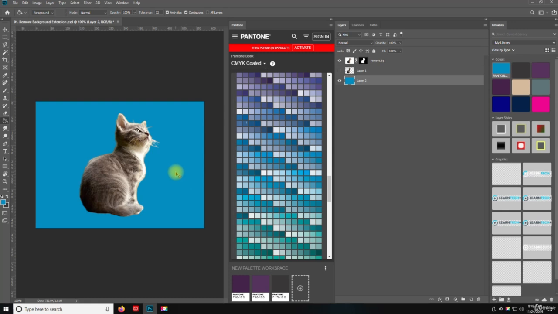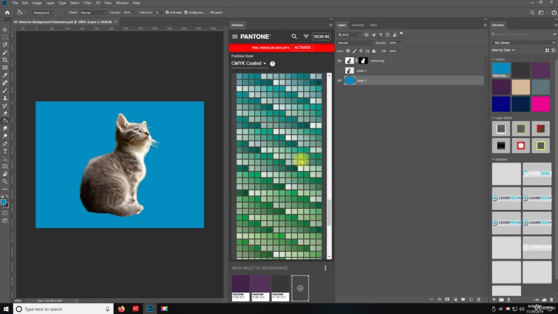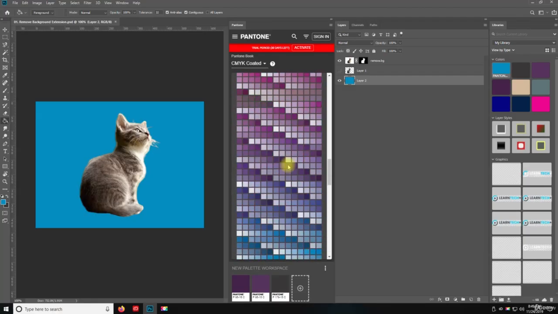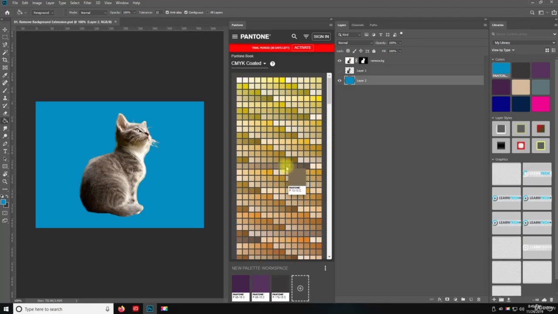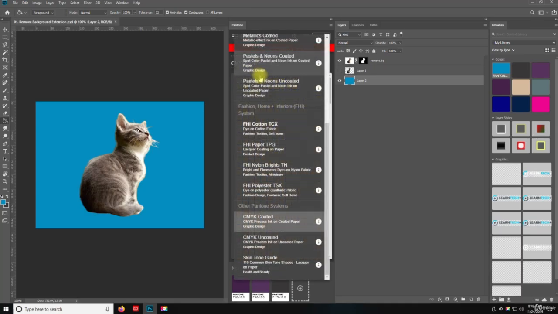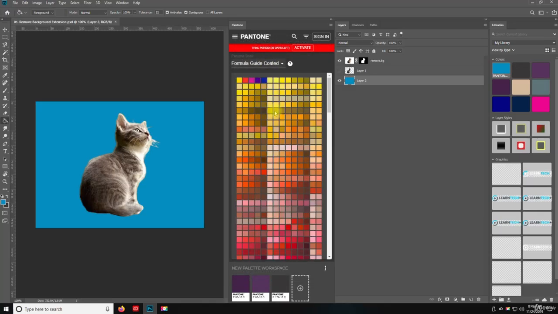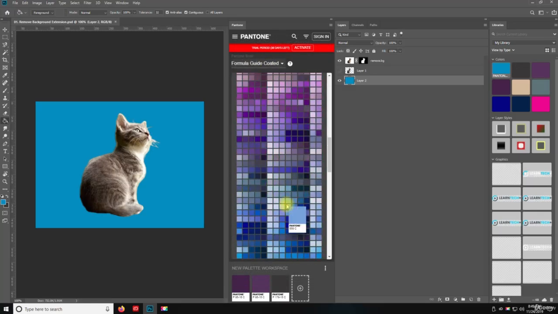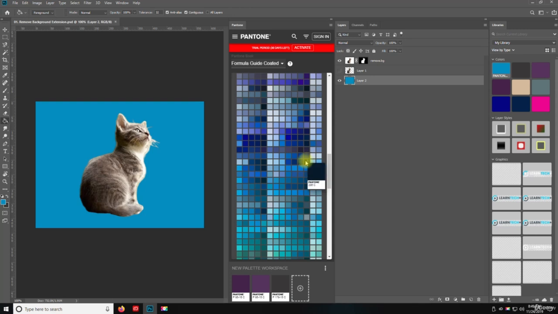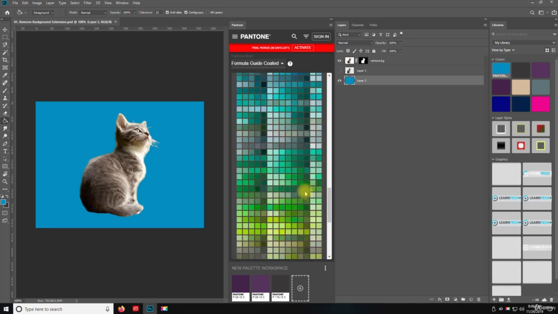So I'm going to save this. And we're not going to make a separate file for this one because really you're just filling with colors. That's all you're doing. So I just wanted to show you that because this is a great way to, when you're starting on a project, if you need to figure out colors that you want to use, this really opens the door for a lot of things because it has everything you need right here, so you don't have to go very far. You don't have to figure it out. You don't have to go get examples elsewhere. You can just do it all right here.